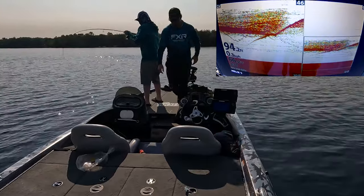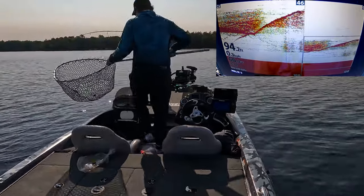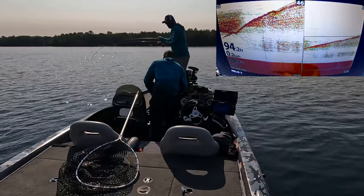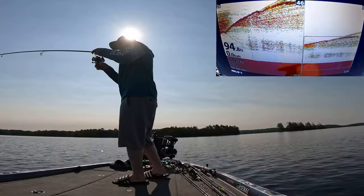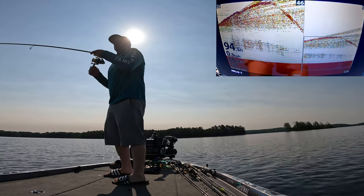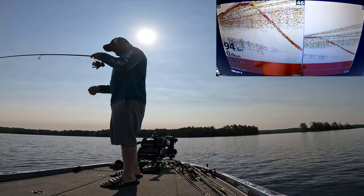Where did I put the bump board? Can you step forward just a little bit? That's okay. Pretty good. I didn't put it in there. Try to stay to this side so you don't block the camera. I just don't know where I put it. Look at him go — he's screaming dude. Screaming. Did we bring the bump board? I don't know. Where's the video? There's a bump board in here. Well, maybe we didn't. Just screaming. I don't want to tighten it up because he's going.